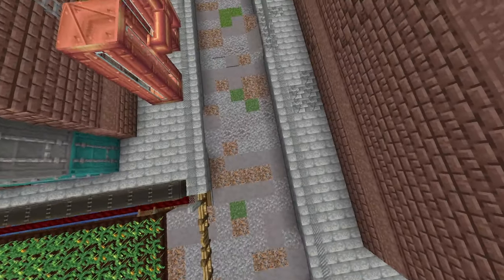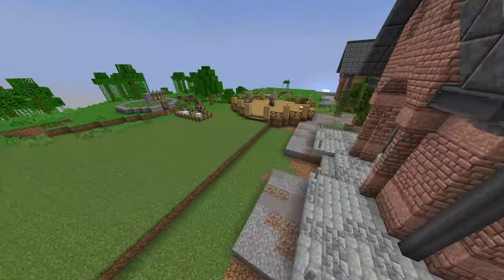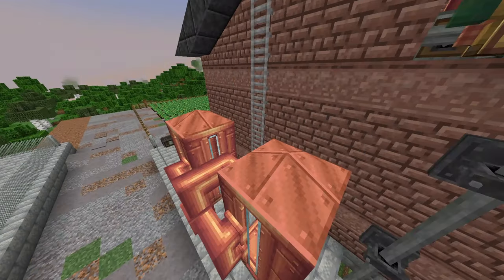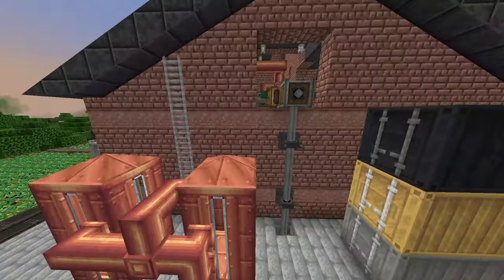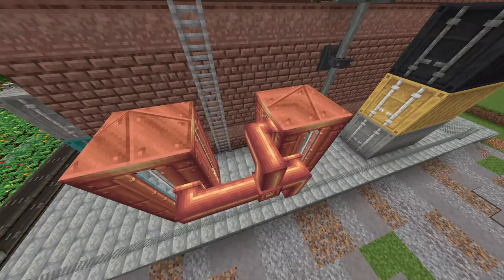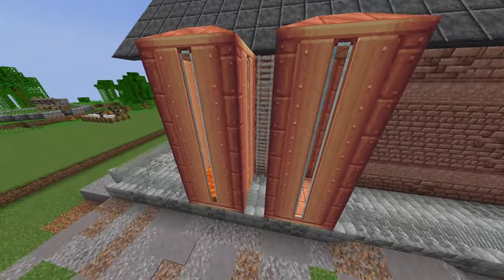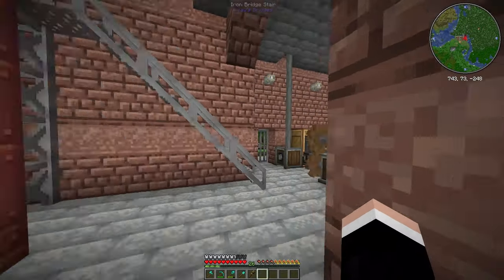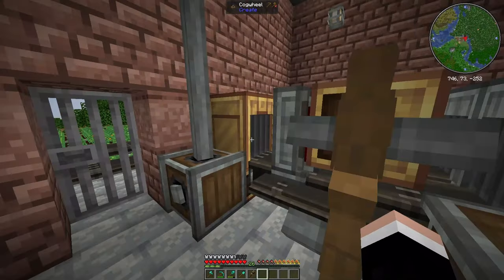And I added this pathway going through here to the main area. And I added some shipping crates and some tanks. Ooh, the lag. Some shipping crates and tanks for aesthetic purpose. This tank has a purpose. This doesn't. And I even changed this machine out.